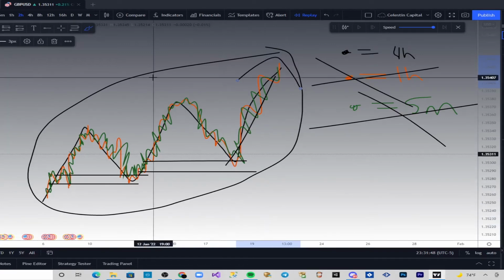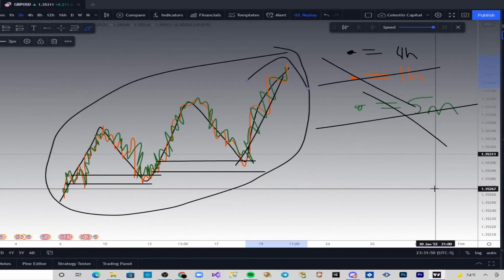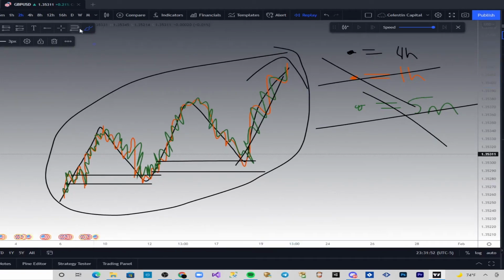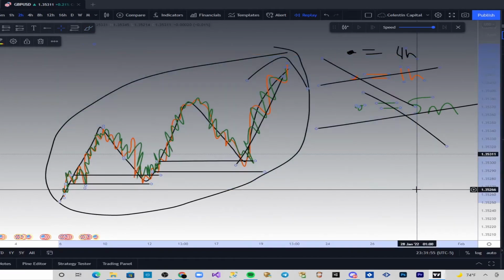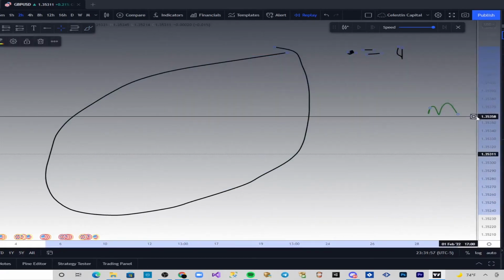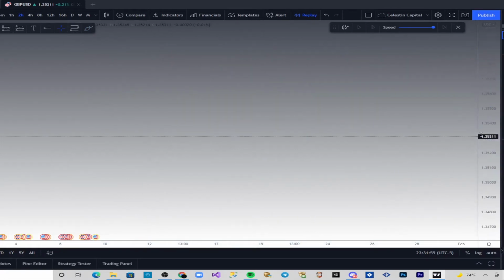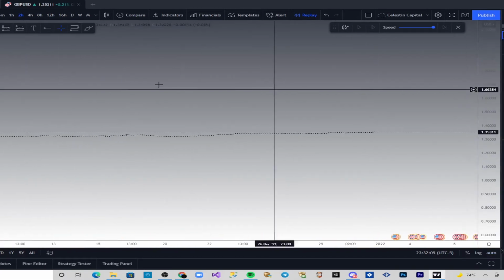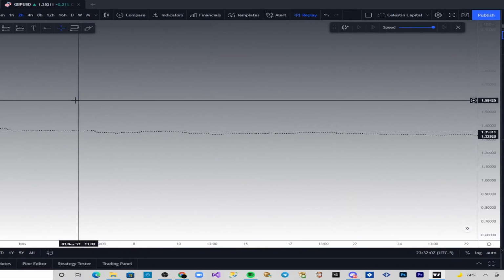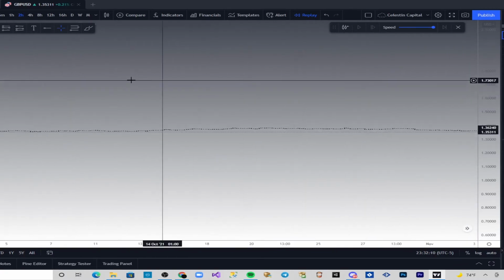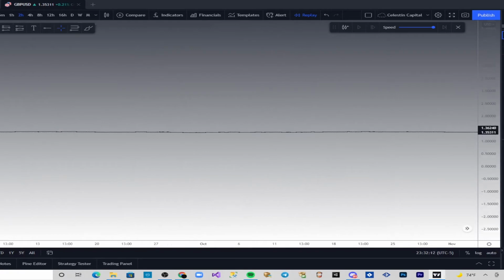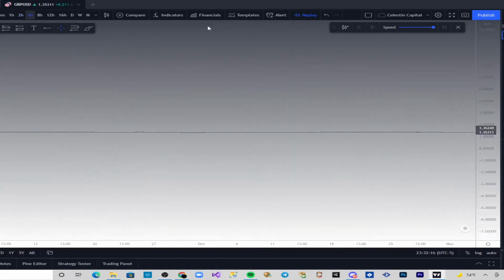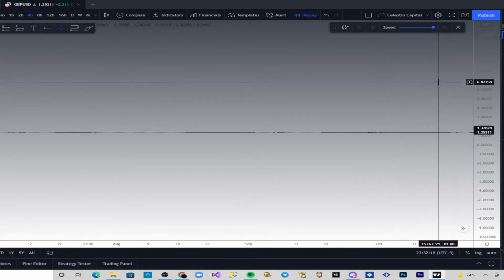Let's take a look at live examples on GU. Let me delete this really quickly before I go anywhere. Let's take a look at GU. All right, so I'm going to make it smaller so there's no cheating involved in this video. No cheating, right? I don't want you guys to think I cherry pick these trades. So as you can see, I can't really tell. I want to go on 1 hour. Actually, 4 hour. That's fine.